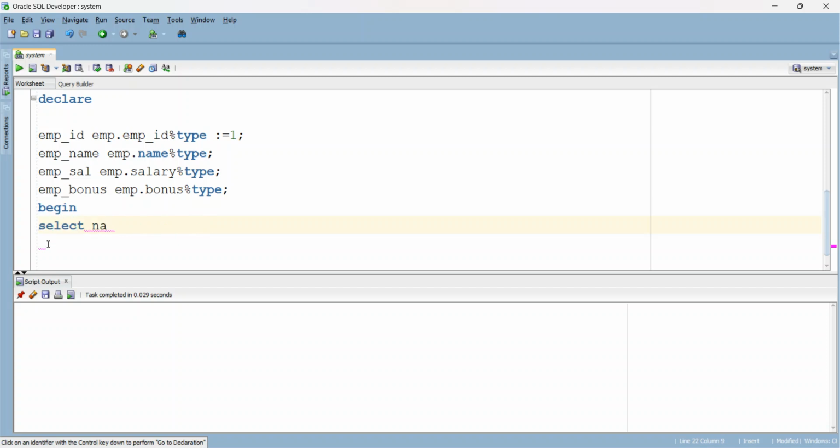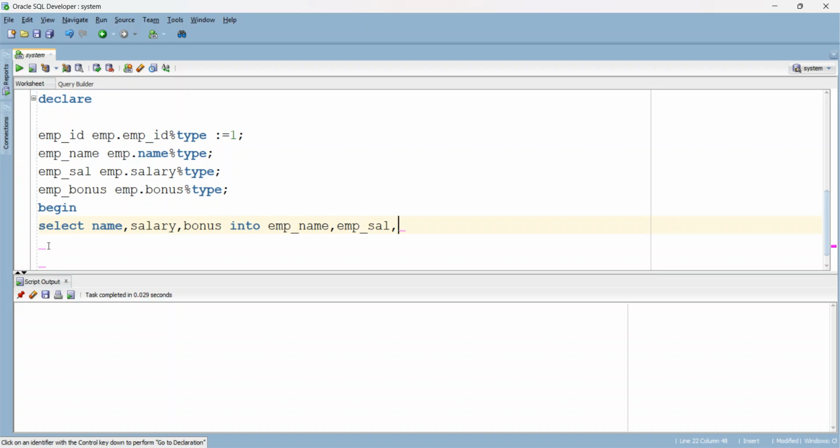Select name, comma, salary, comma bonus into emp name, emp salary. Why? Because we want to put the data from the table into variables.